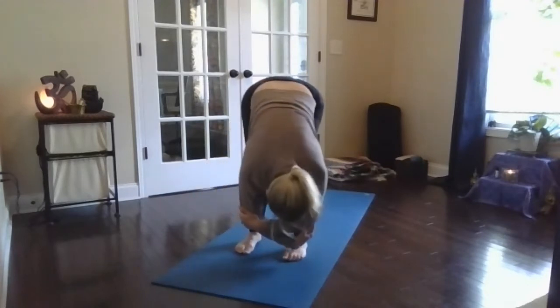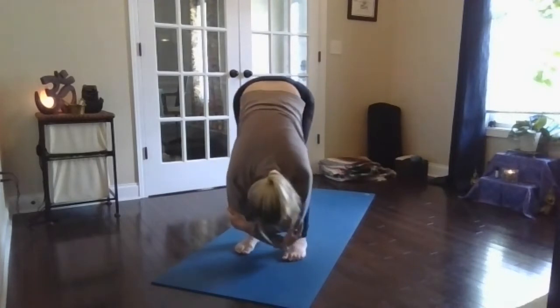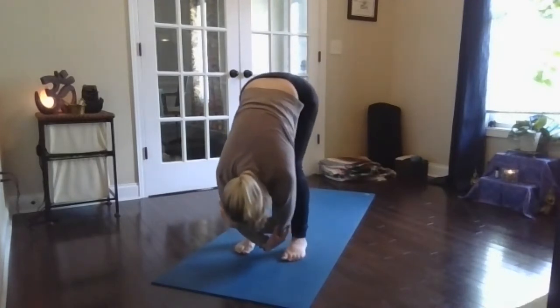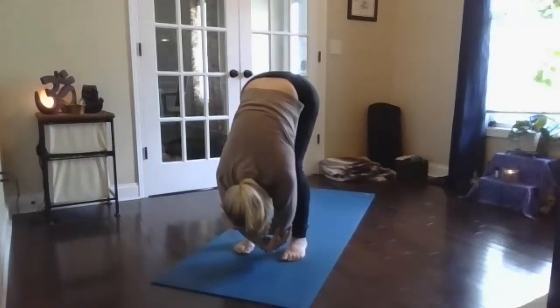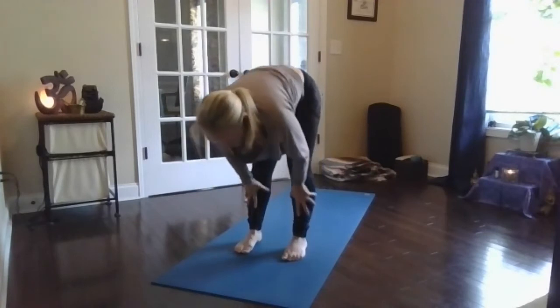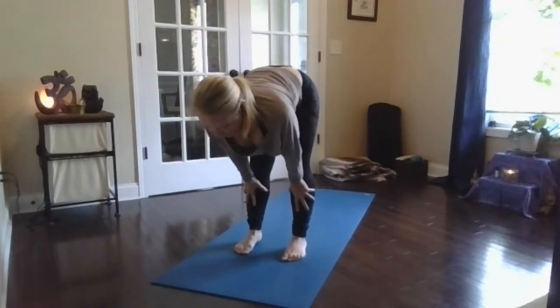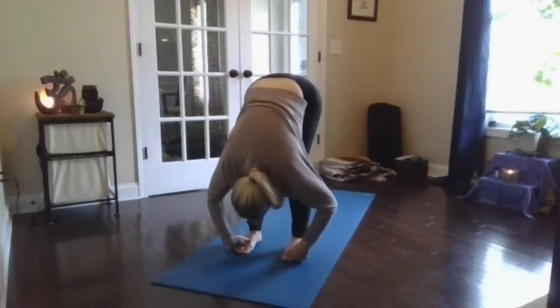And again, the knees are bent. And as the hamstrings start to open, you might start to straighten the legs just a little bit, pressing the backs of the knees toward the back of the room. And release your hands, bring them to your shins, press into your legs to reach your heart forward, find a flat back, and then on your exhale, fold right back down.